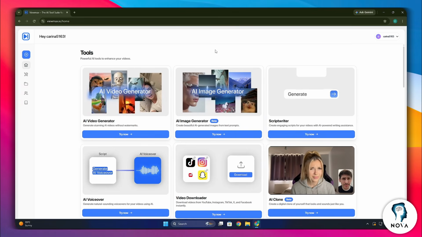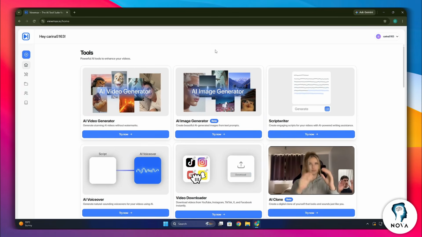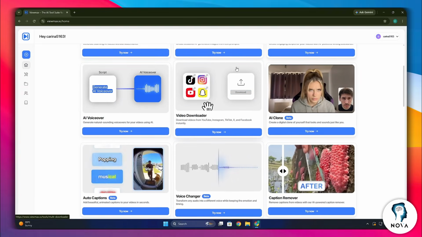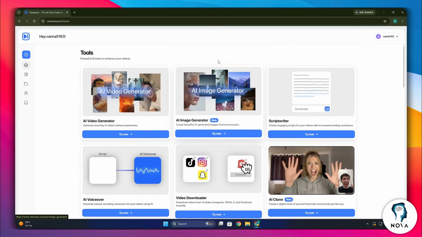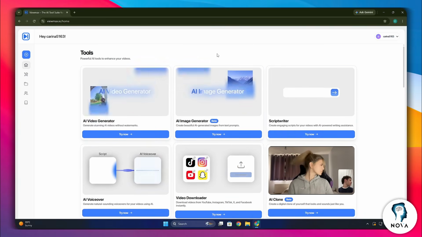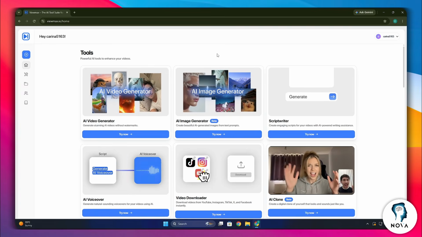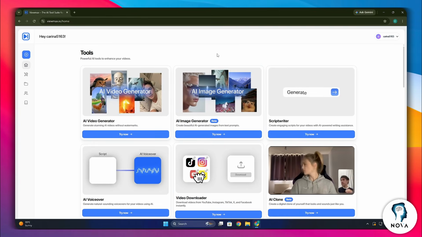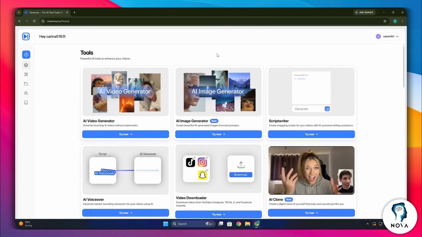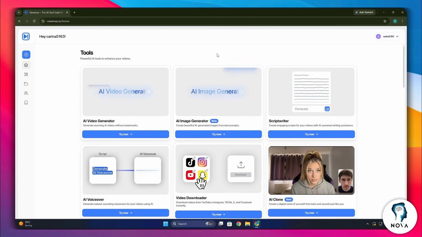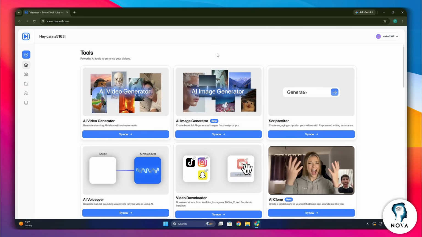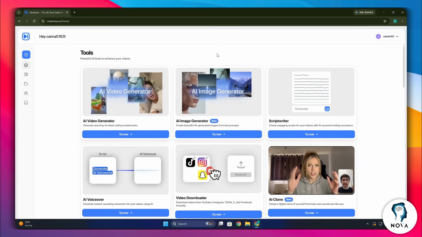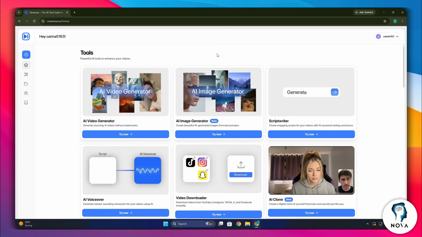Over time, you'll become more efficient and comfortable using the available features, allowing you to create content faster and with less effort. That brings us to the end of this Viewmax.io tutorial. We've covered the main features of the platform, including script generation, AI voiceovers, video generation, caption removal, video downloading, editing tools, dashboard navigation, and content creation workflows. If you're new to the platform, spend some time exploring each tool individually before combining them into larger projects. The more familiar you become with the platform, the more effectively you'll be able to use it.